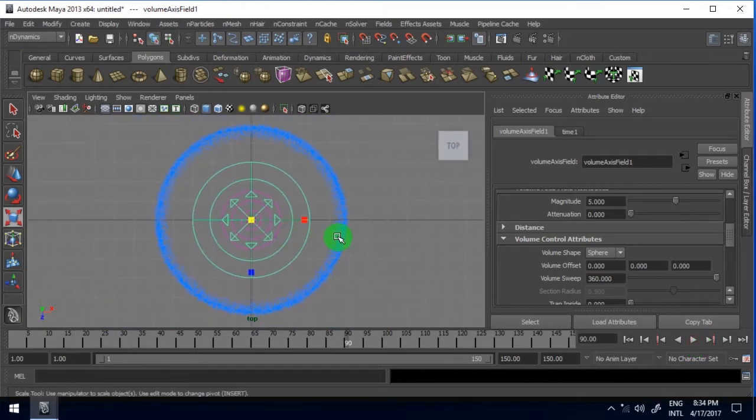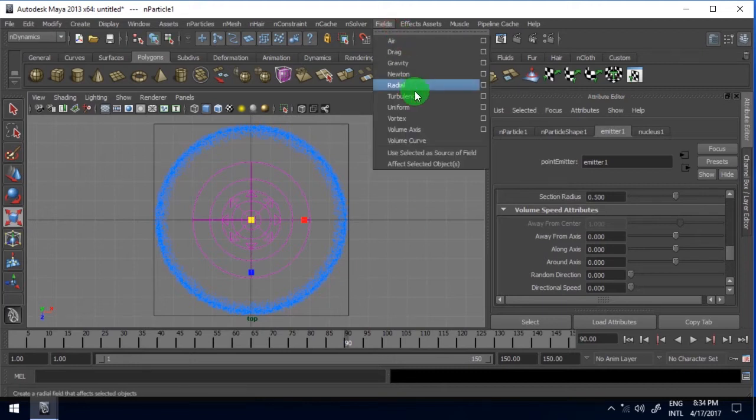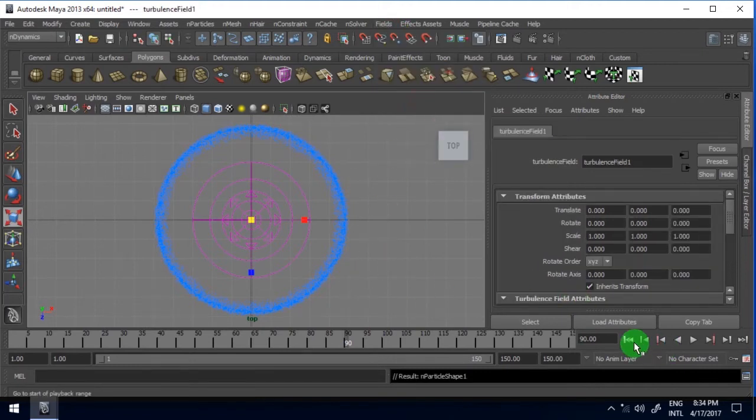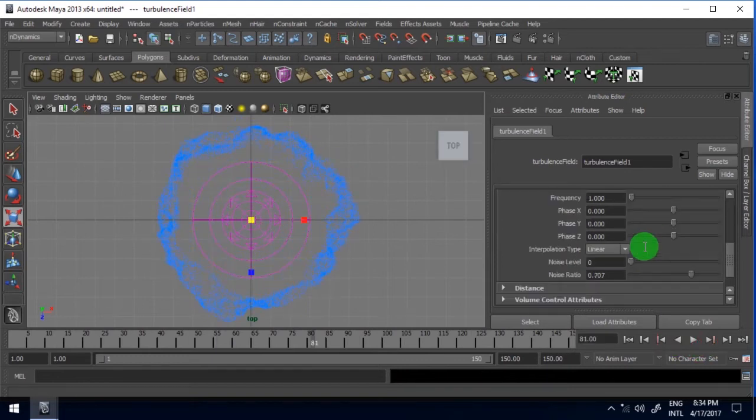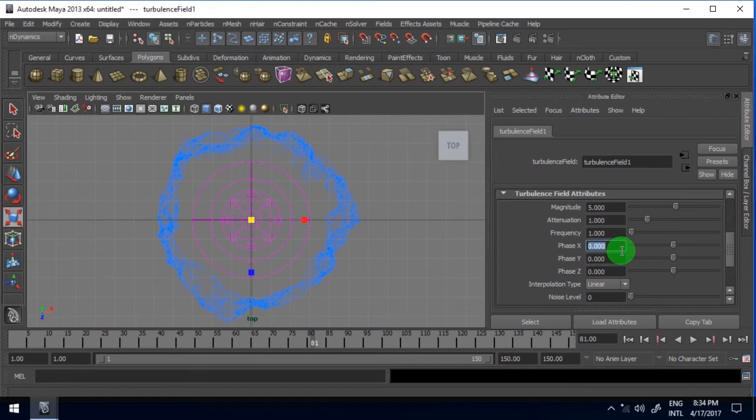That looks great. Now what I do is I select the particles and then apply a turbulence field. Turbulence field generally gives the particles a push away from the center. It gives a wave pattern to the overall effect. This kind of effect we see in motion graphics these days. So I just animate the phase value of the turbulence. So I'll animate this with an expression by typing it equals time, where the value gets updated by the timeline here.